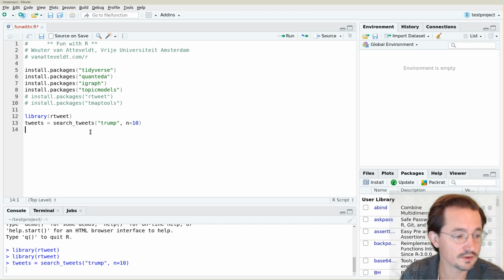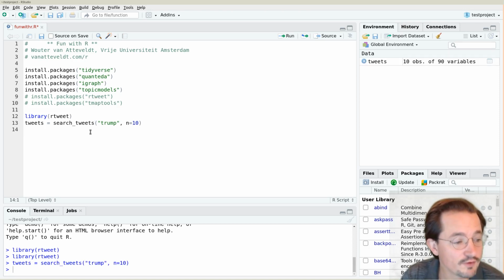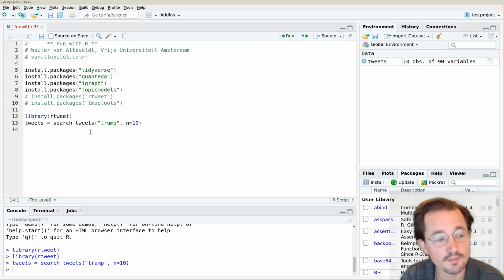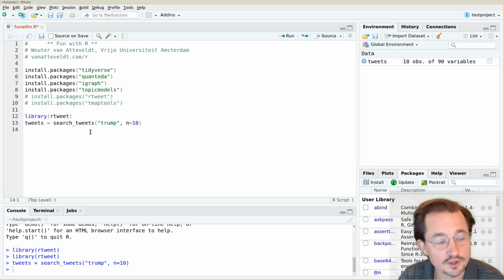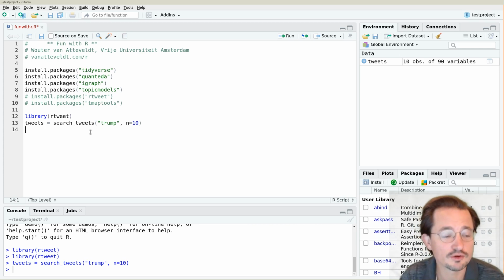and there we go. So on my computer this immediately works because I've already authenticated with Twitter. If you haven't done that yet, what will happen now is it will open a browser, it will ask you to log into Twitter and give R the permissions necessary to search Twitter, so don't worry about that. If you're running this on Colab or in an IPython notebook, things are a little bit more complicated, so in that case, probably skip that for a later time.